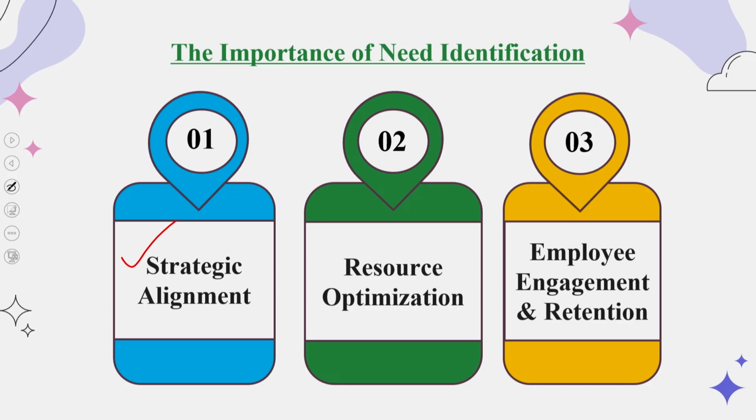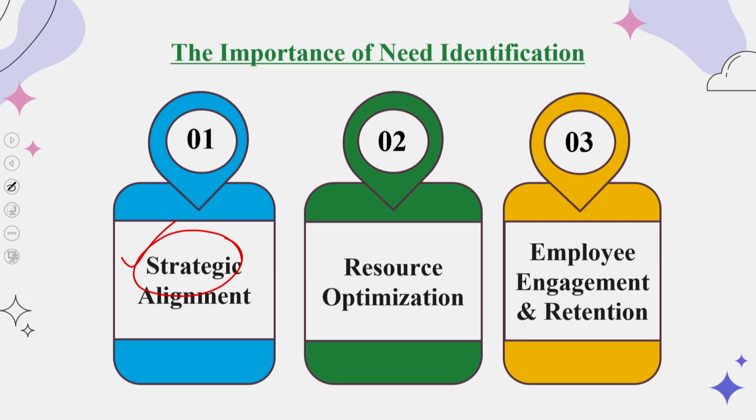When you are looking into strategic alignment, as I mentioned in my previous session, it's more of a long-term perspective. It's not mere tactics that you are seeing. The moment you are having strategic alignment, you see that it is a long-term perspective. So basically the strategic alignment is signifying the need identification.